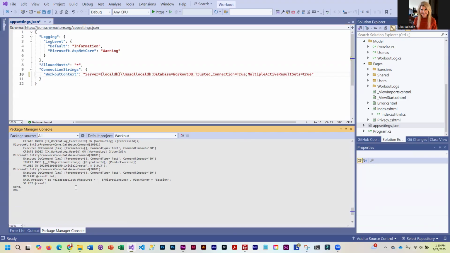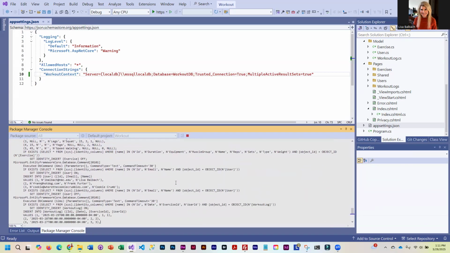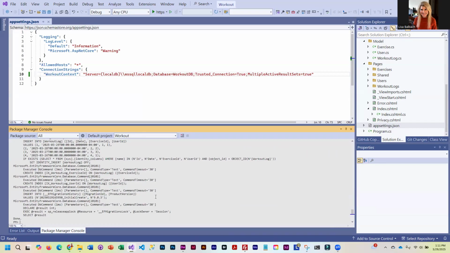Well, all I have to do is update database. And it'll just generate that database again under the name I specify. Anytime you make a change to the model classes that will impact the database, you have to add a migration and update database.